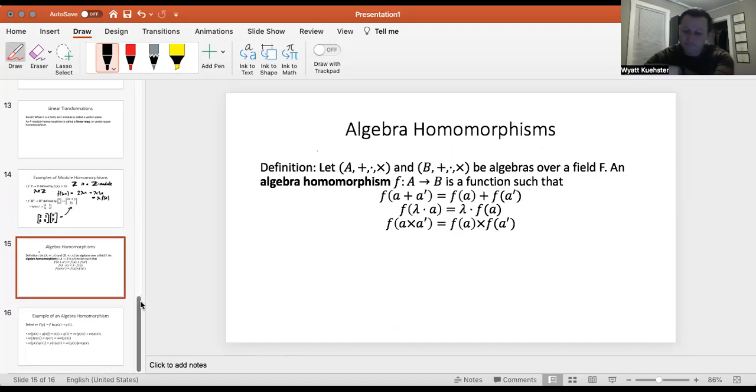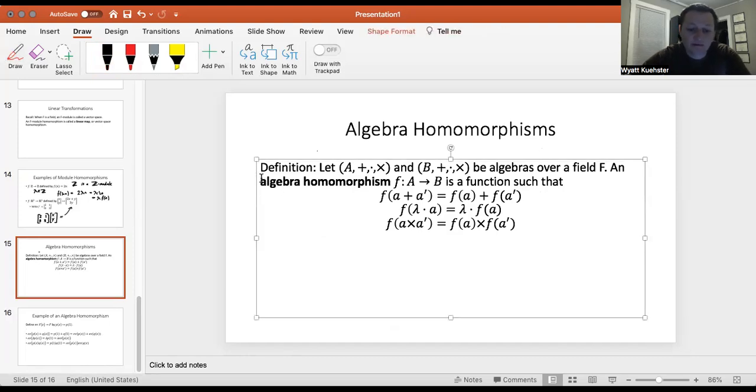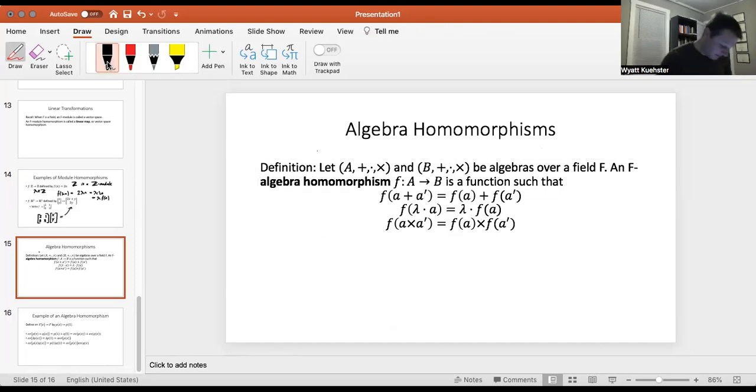And finally, our algebra, or let F be a field. Let's define an F algebra homomorphism. Let me clarify that we get a different kind of thing if we change the field. And remember, an algebra has three operations. We have a plus. We also have a scalar multiplication. And then we also have an internal bilinear multiplication that goes from A cross A to A and B cross B to B. And now I'm going to stop writing all the operations as different symbols because I ran out of symbols.